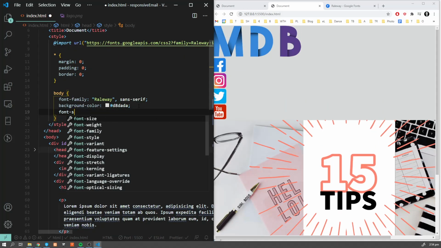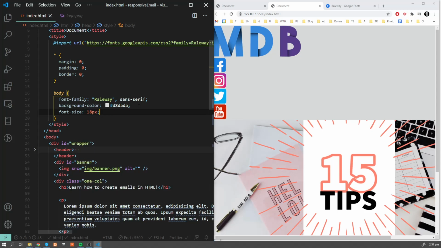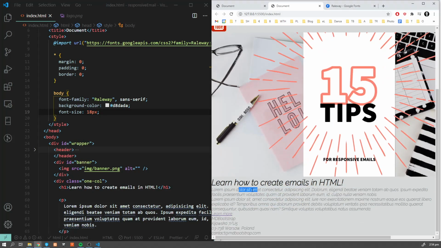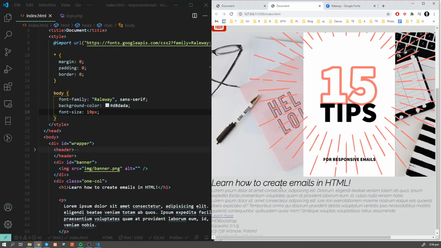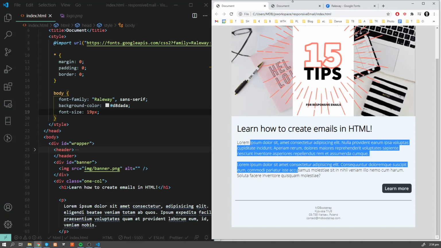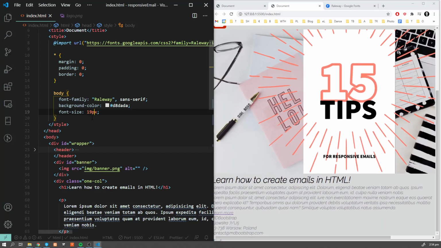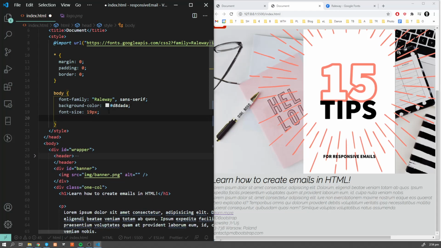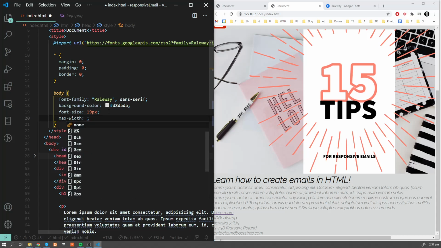Next, font size, let's make it a little bit bigger, 18 pixels, just to make it easier to read, maybe even 19. Why not? Let's use 19. Okay. Now, next, we want to limit our body to max-width 800 pixels.